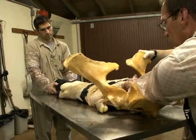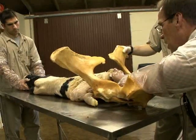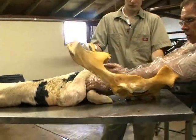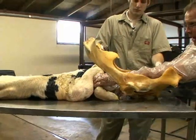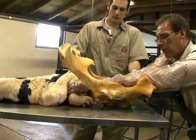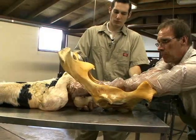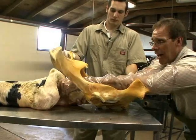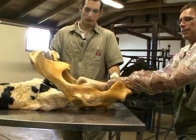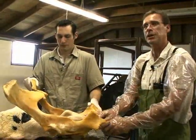To avoid doing that, we have to give ourselves plenty of room to repel the calf's stifle or point of the hock back towards the cow's head. You're going to push back — you can use both hands or your hand on the metatarsal bone — and slide your hand up underneath the feet to protect the point of the claws as the feet enter the birth canal, so we don't do any damage to the ventral or vaginal wall. As we push back on the calf, we can then bring the calf's feet into the birth canal and correct it. Once we have both feet in the birth canal, we can pull this calf out in a posterior presentation.